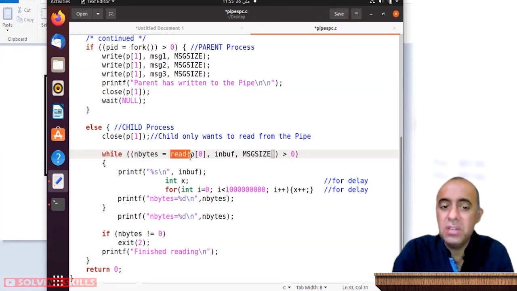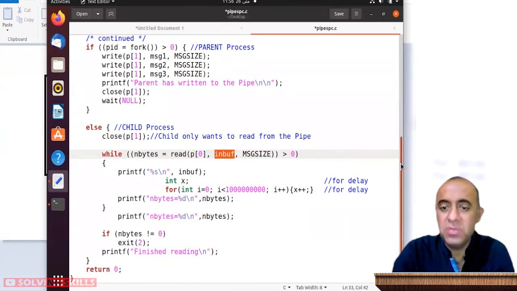And the read system call in here, what it is doing is, we are sending the ID of the read end of the pipe to this system call read, and we are mentioning how much data we want to read from this pipe. And when we have successfully read this size of data from this pipe, where do you want the data to be stored in your program scope?